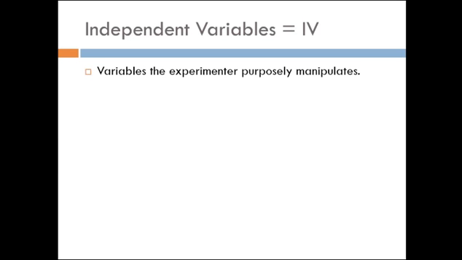The independent variable is the variable that the experimenter purposely manipulates. Okay, so I'm narrowing myself down in this definition to only those independent variables that can be manipulated by the researcher. Things like your level of expertise with video games would not fall under this definition, would it? That's a different kind of experiment, and we're going to talk about that in another chapter.